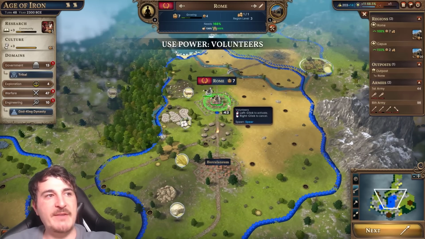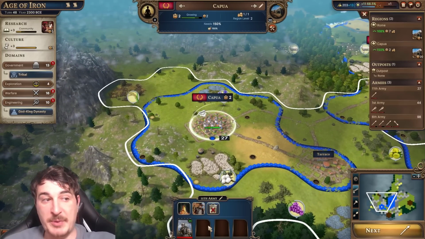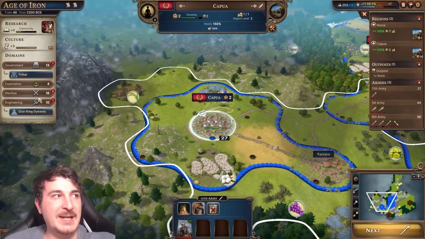Also, we can spawn a volunteer army. Let's spawn these bad boys over here. So these are spearmen and only 1 unit. Well, that's not too many, is it now?